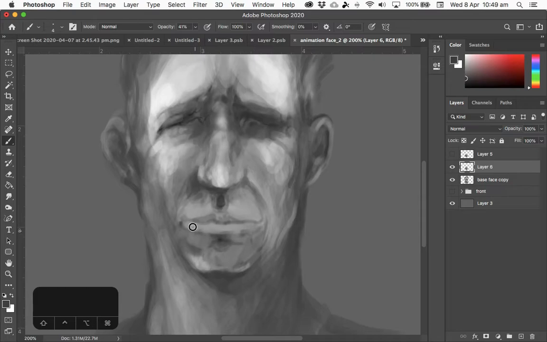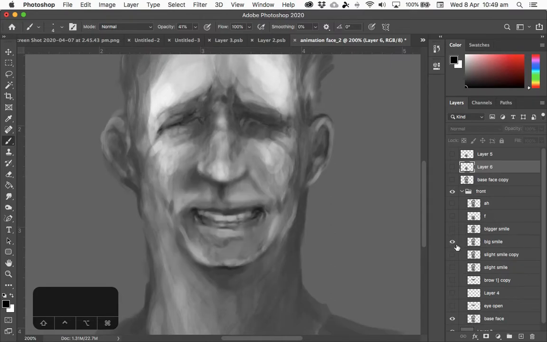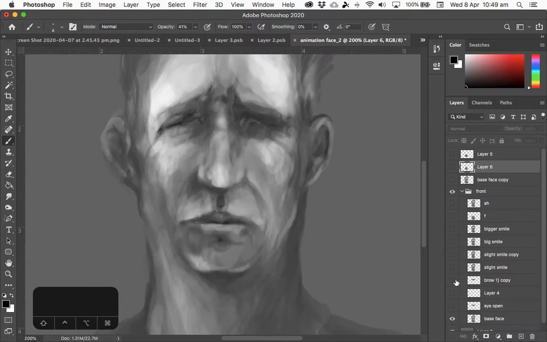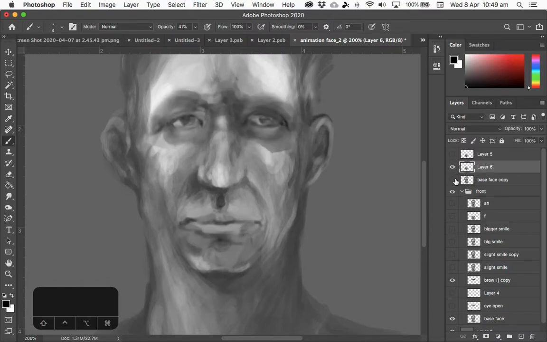So that can be quite time consuming in a way, but this way you do have more absolute control over this, and particularly when we're doing stuff like Big Smile, where I've actually changed the shape of the face and redrawn the teeth in. So I've moved the jaw up accordingly. And when we are doing stuff like this, the reason why I have put some brow variations in here as well is that we are going to have some variations to that as well.